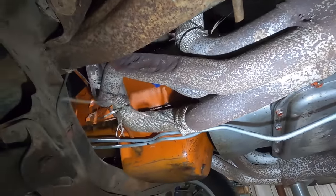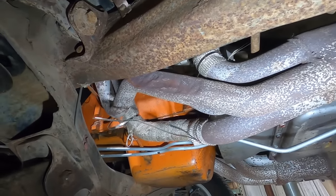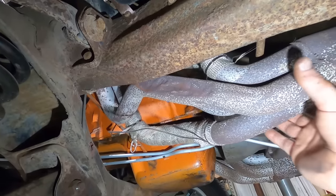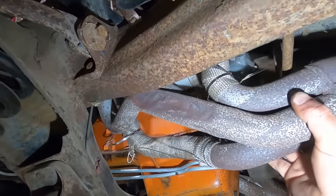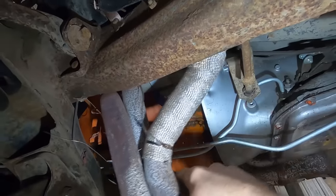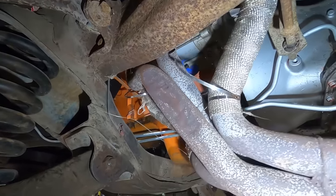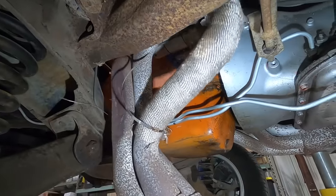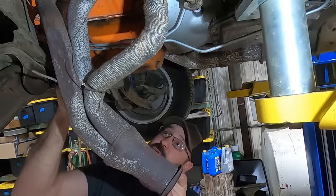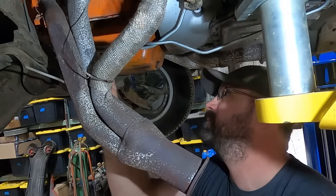Speaking of smacking, somebody went full on Will Smith on this guy. Oh, wow! Oh, hey. Maybe? So close. Oh, come on, baby. Are you just teasing me here? Can California ban headers? That's one thing California's got going for it, maybe.